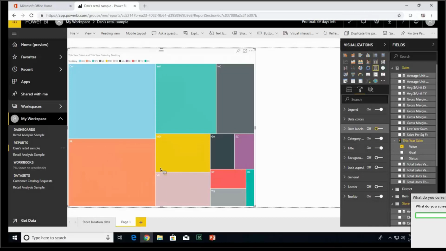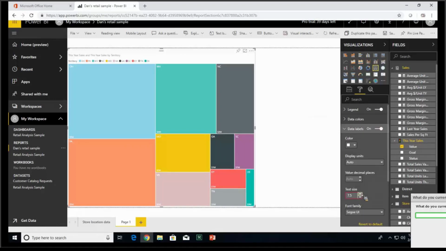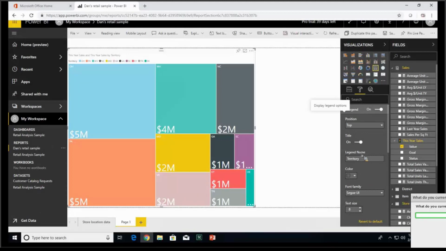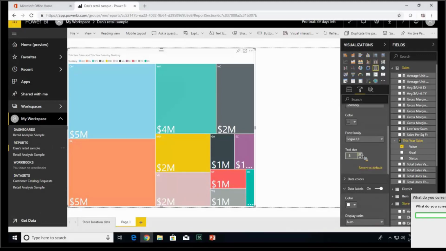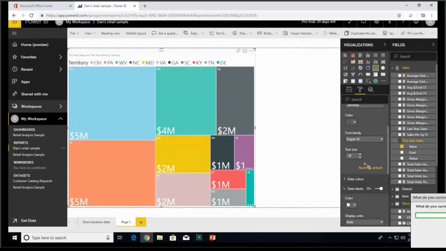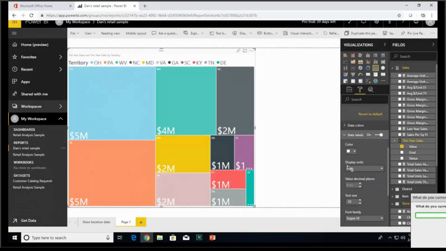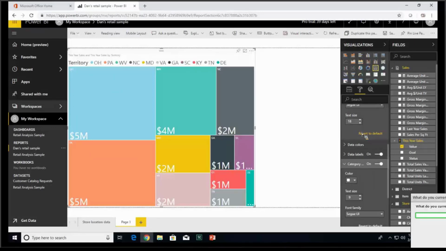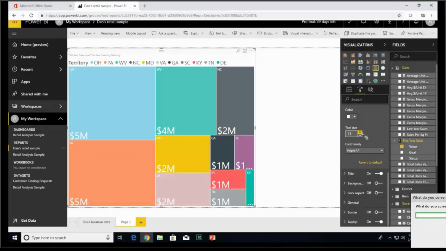Let's throw data labels on and see that. So now I've got the values in there as well. I know that the data labels are kind of hurting a little bit, so let's bring those up. Just bumping them up quite a bit. There we go. Let's see if I can adjust the legend. Yep, let's make that legend a little bit bigger. Okay, we already messed around with data colors, so we're cool with that. Category, right? Let's increase that.